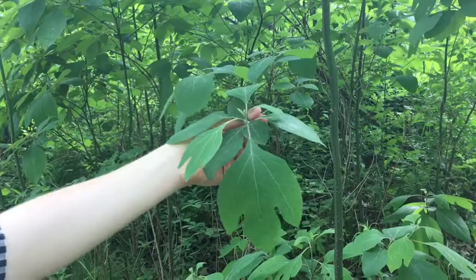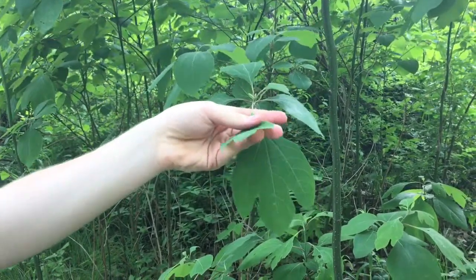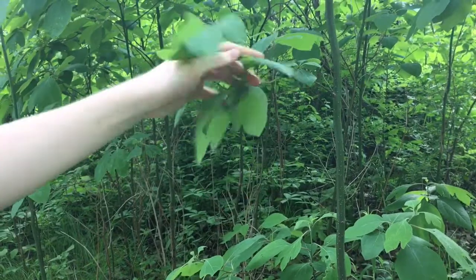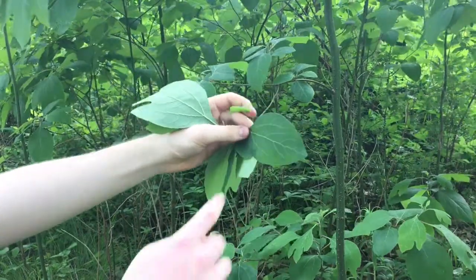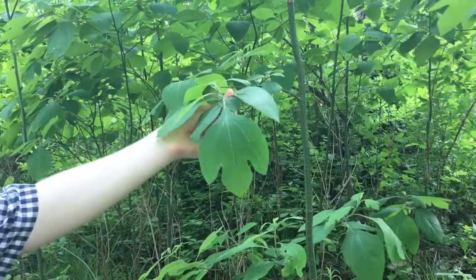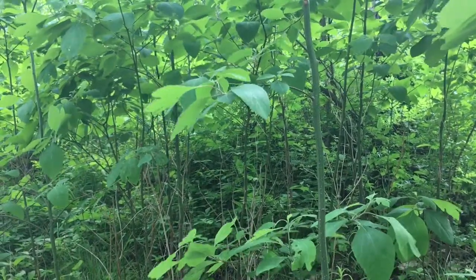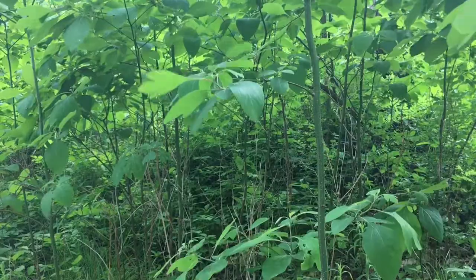To identify the sassafras leaves, they have a very distinctive three-lobed pattern on the younger leaves, and then the oldest leaves that came out first in the spring have no lobes, and some of them even have two lobes. Another sure way of identification is by the smell. It's a very floral kind of smell with some root beer smell to it.